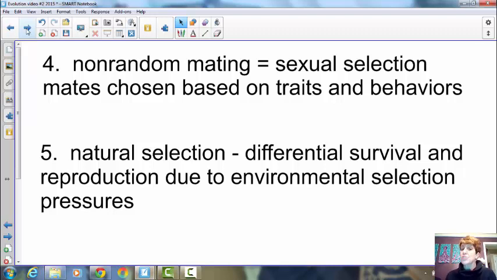So natural selection, our last one, we have already spent a lot of time on this. Of course, natural selection causes evolution. It's how the environment favors some phenotypes over other phenotypes. So you can think survival of the fittest. And when you see that difference, not just in surviving, but in being able to reproduce, remember it's all about the number of offspring that you have, that really is going to change your population.